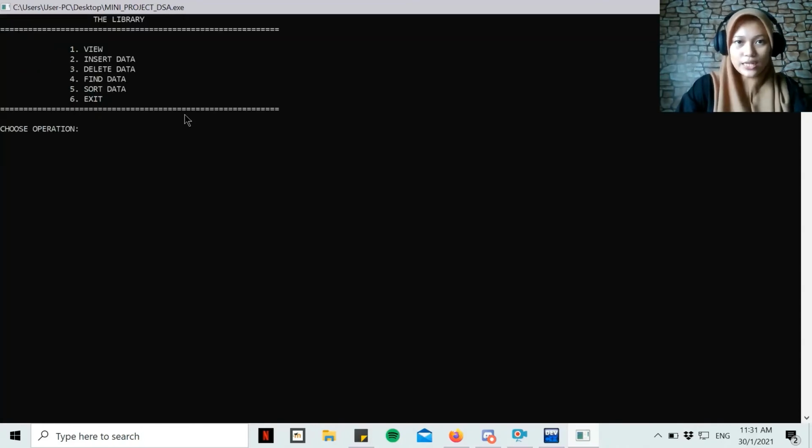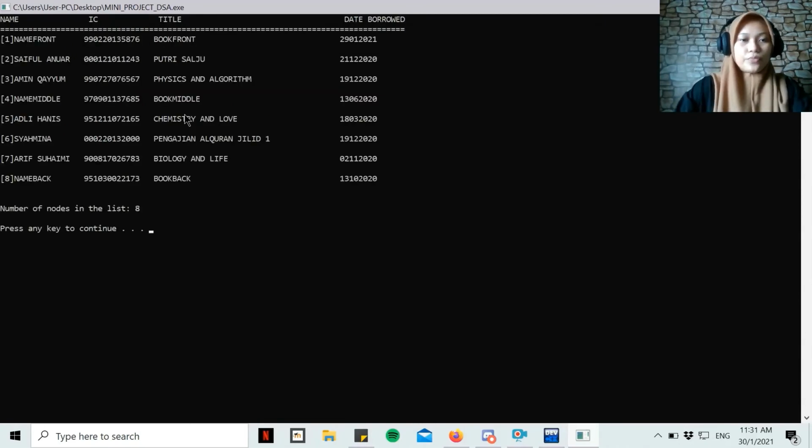So now let's view the data that we inserted. Press 1 and enter. As you can see here, now we have new data inserted at the back of the list. So we have 3 positions to enter the data, which is at the front of the list, in the middle of the list, or at the back of the list. Okay, then press any key to continue.